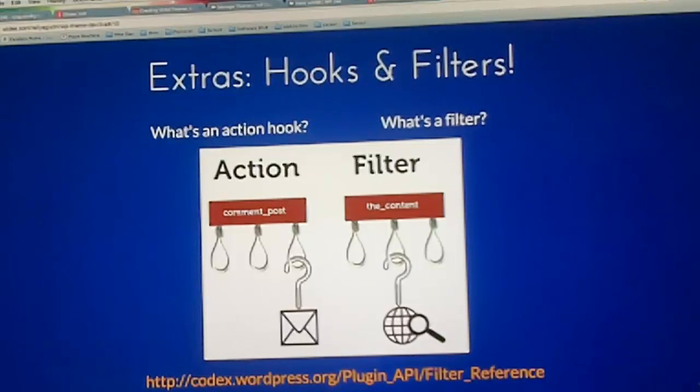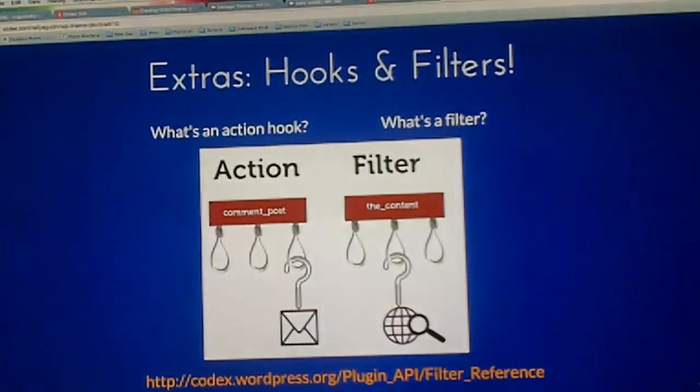The piece of data makes a stop, and the developer or whoever wrote the code has access to the piece of data, the post title, and they can do whatever they want with it. So let's say I'm looking at a post called, I don't know, Everything Is Awesome Lego Time. I want to filter it. I want to add a super cool Lego font, a little animation, maybe an image.